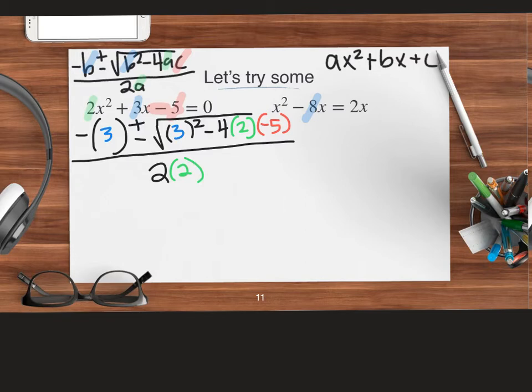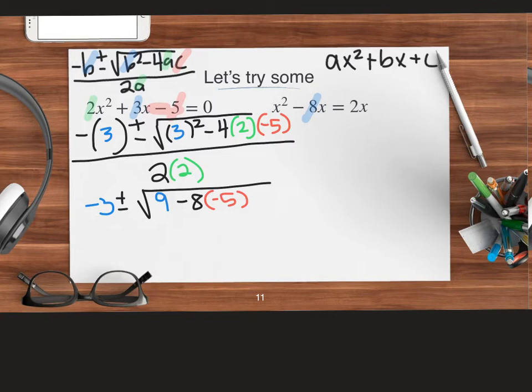Now, if you have a calculator, you could do this very quickly and easily. I'm going to go through these one by one. If you've got a calculator, seriously plug it in and chug it in. So I'm going to start simplifying up on the top. Negative 3 is just going to be negative 3 plus or minus the square root. And then I'm going to go in here and simplify just like we did with our discriminant before. So I end up with 9 minus 8 times negative 5, and we'll simplify that. So negative 8 times negative 5 is positive 40.